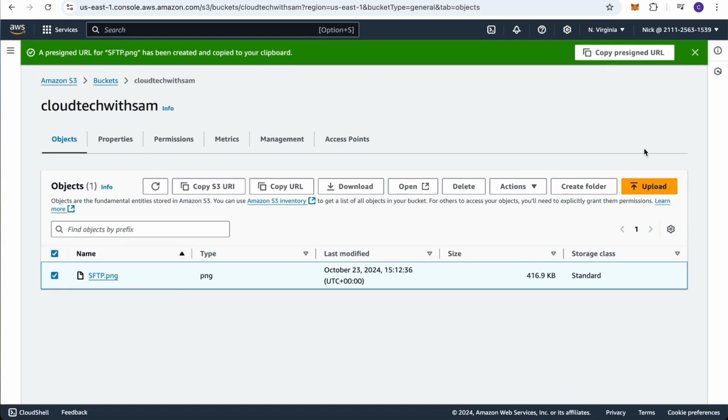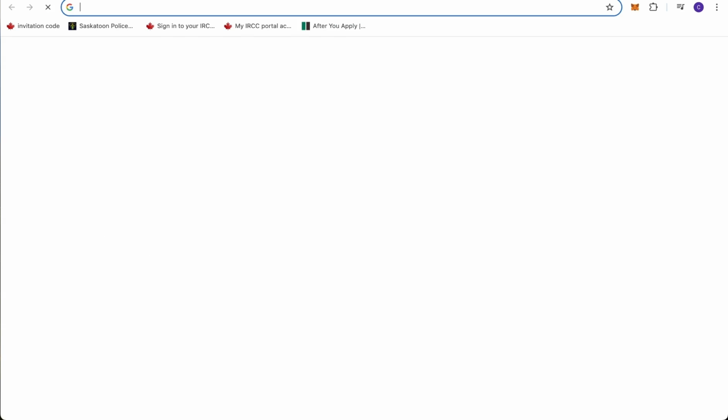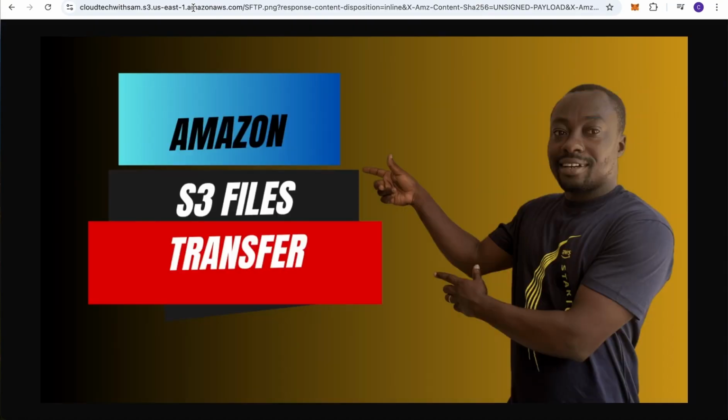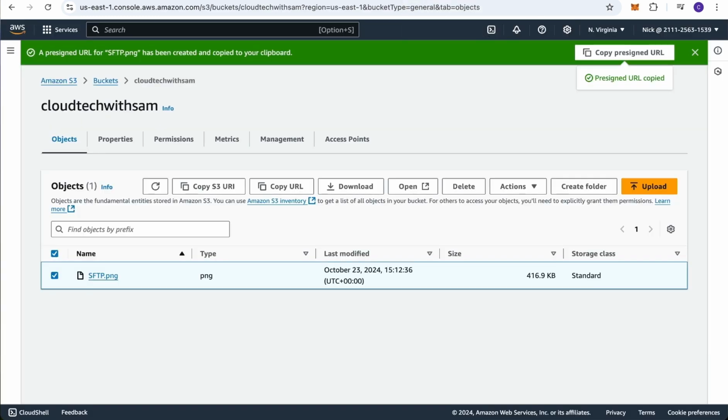Now it is copied. You can copy it right from here. When you copy it, you can send it through your mail and forward it to the person you want to have access. So when the person has access, or we go onto a new browser tab, we paste our URL over here. This means that the person can access this particular file. So in about 5 minutes' time, the link will expire and the person cannot use it anymore.